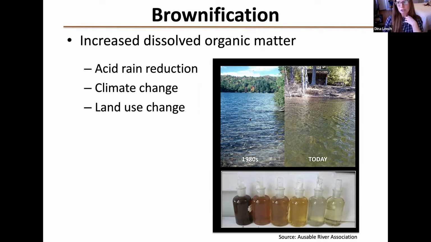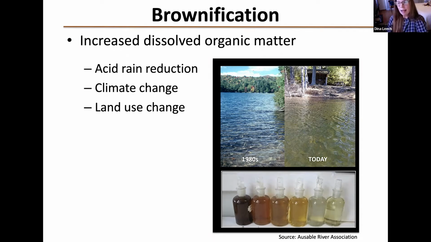Well, prior to the Clean Air Act, acid rain was a big issue. And acid rain makes soils more acidic. And acidic soils hold on to organic matter more tightly than basic soils. So what was happening as soils were becoming acidic, holding on to organic matter, inland waters were becoming clearer, bluer in color, which to some was a welcome thing. Not that acid rain is a good thing, but it was kind of nice to live on these clear blue lakes.